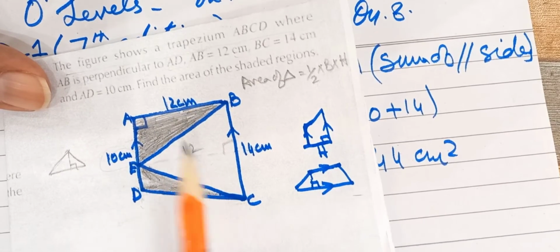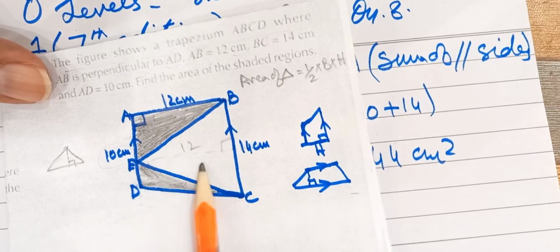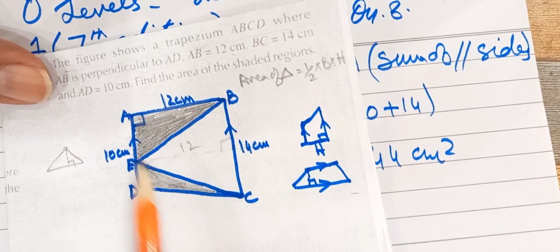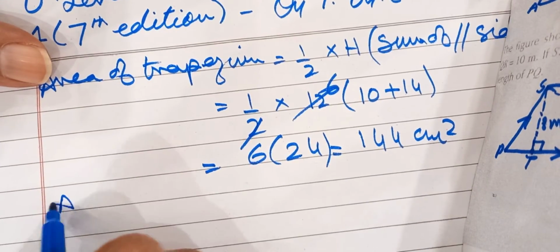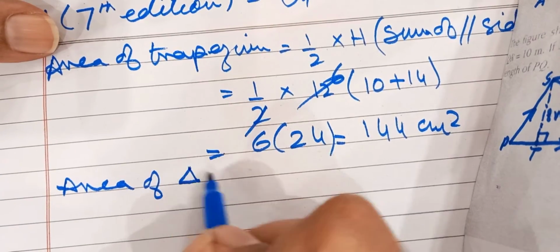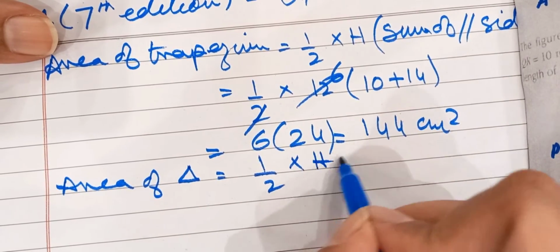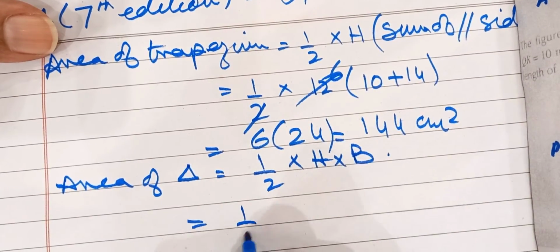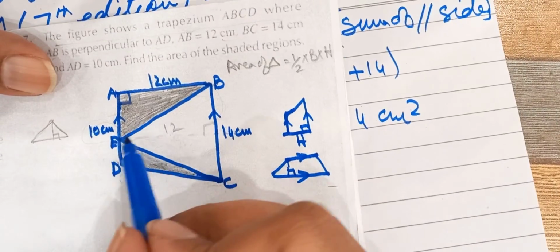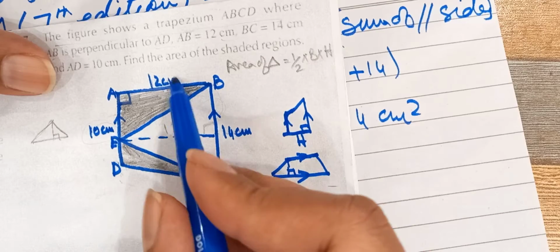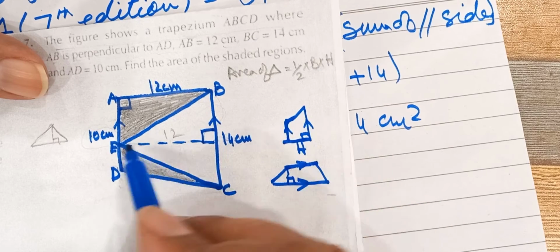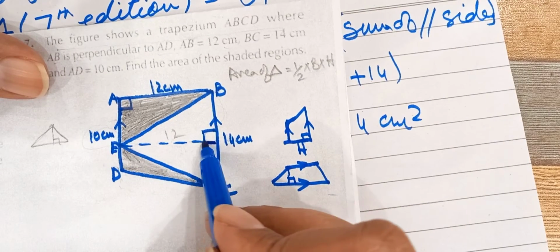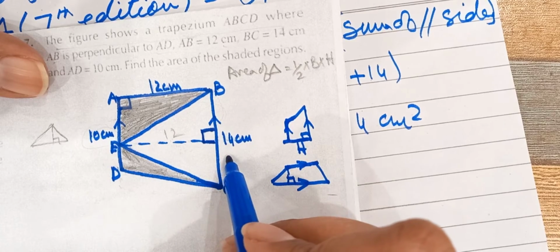This white triangle is also included in this area. To find the area of the shaded region, I have to subtract the area of this white triangle from the area of the trapezium. So I will write it down. Area of triangle is equal to 1 by 2 into height into base. 1 by 2 into height, starting from this point and ending at this, it is opposite to this, so it's 12, and the base is this base, where this height starting from the apex and making an angle of 90 degrees is the base. So 14 is the base.